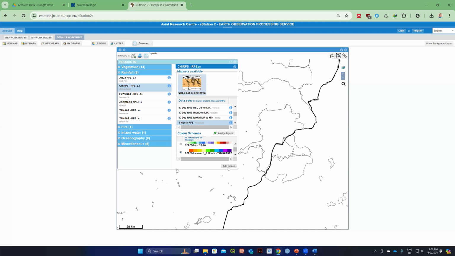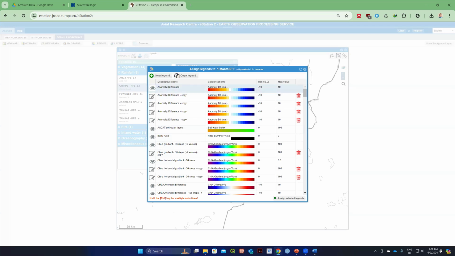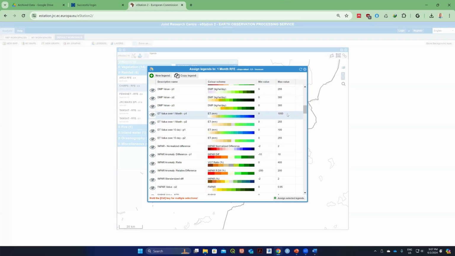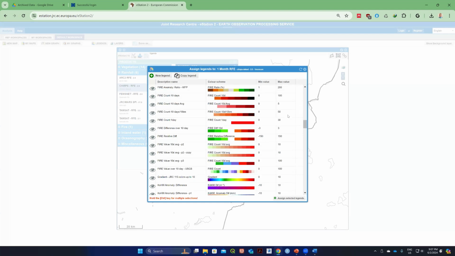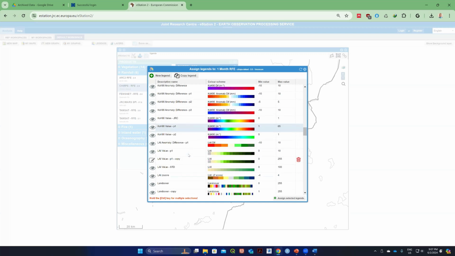Now, we can also click to look at multiple legends again. So you click on assign a legend, and you will see that you have a long list of legends. And this long list, you have to be careful which one you should work with, okay? For the first time, if you're doing this, you may not need to figure out things from here.